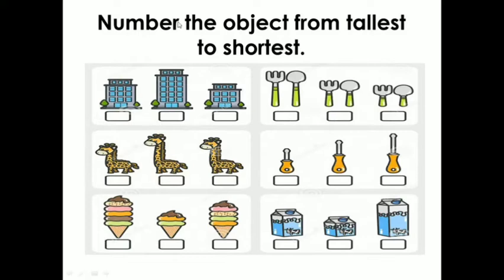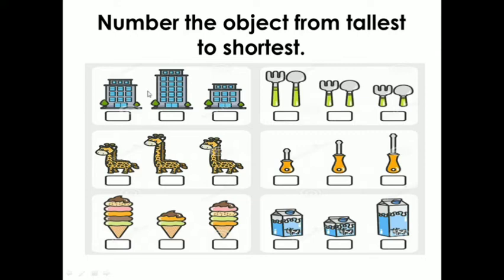Here in this picture, you are going to number the objects from tallest to shortest. We are going to answer this picture. Here, what do you think is the tallest of these three buildings? 1, 2, or 3? Okay. What is the tallest?